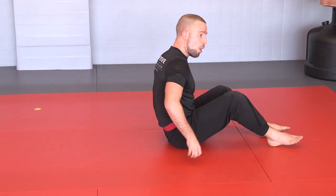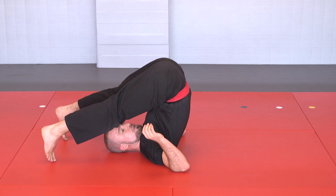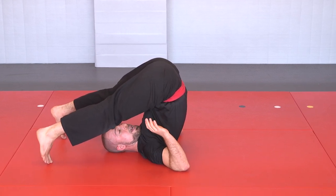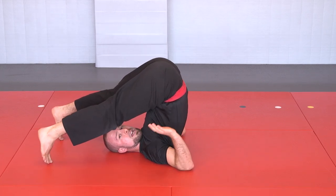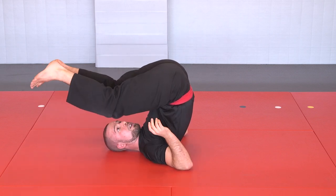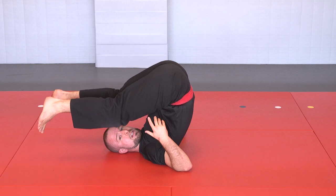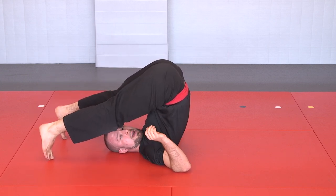The first step is to be able to hold the final position of the roll — to hang out upside down on your shoulders. You want to achieve this position with hips over the head and toes in contact with the mat. At the beginning, you can help yourself by pushing with your elbows to get your toes down, or grabbing your ankles and pulling your toes down. Sometimes when you start, you'll only be able to go partway — that's okay. Practice it regularly a little bit every day until you develop your flexibility and are able to hang out comfortably with your toes on the mat.